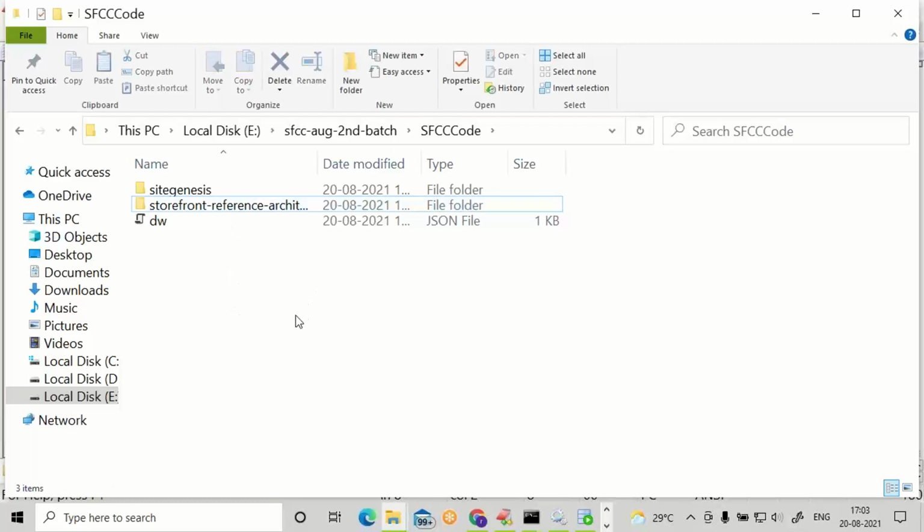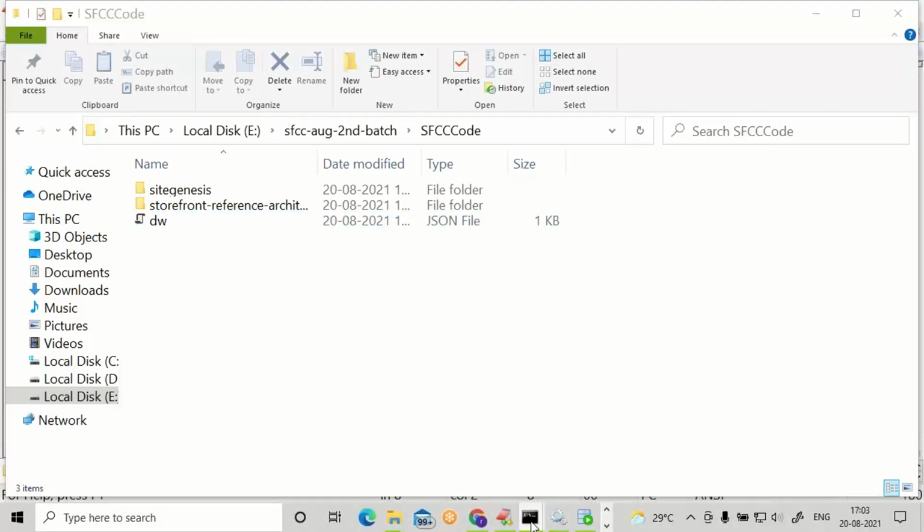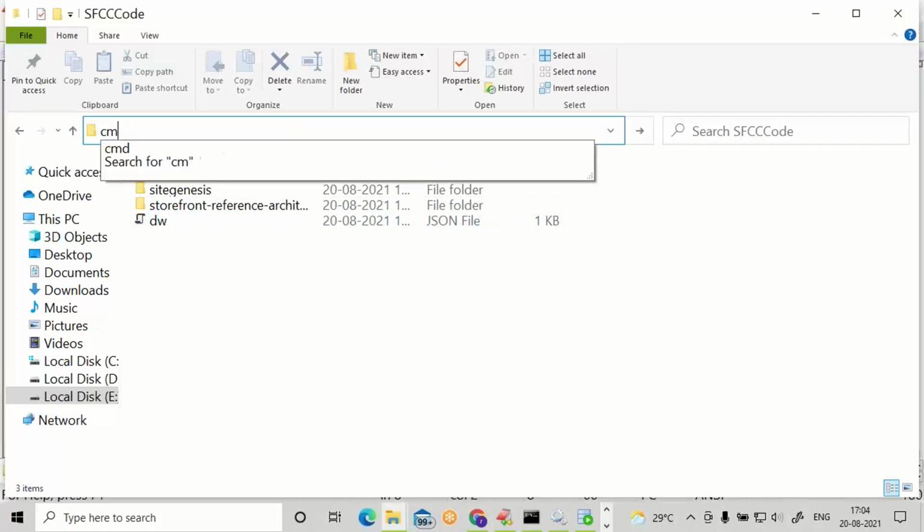Now this is the main location where base code is available. In the base code location, our dw.json is also available. Now open the command prompt from here, with cmd.